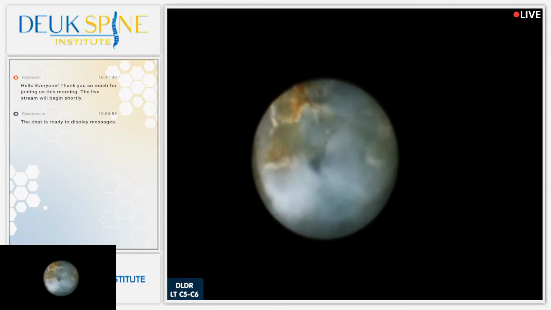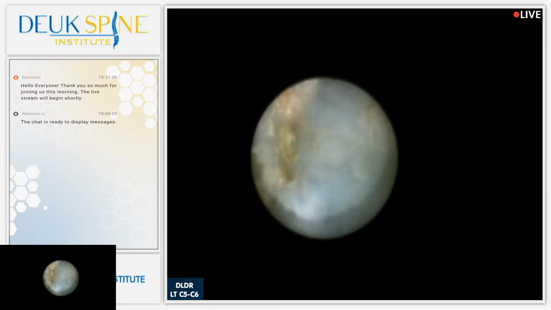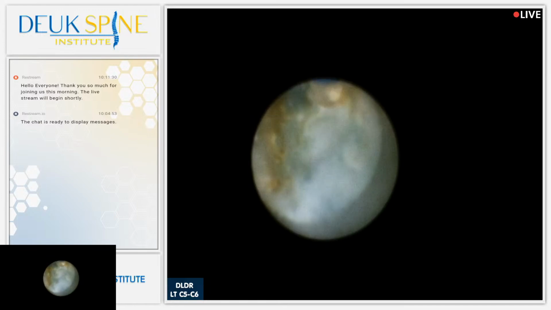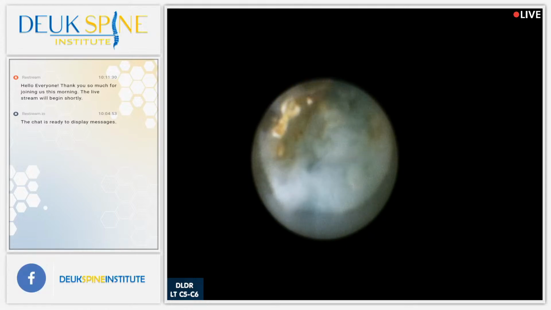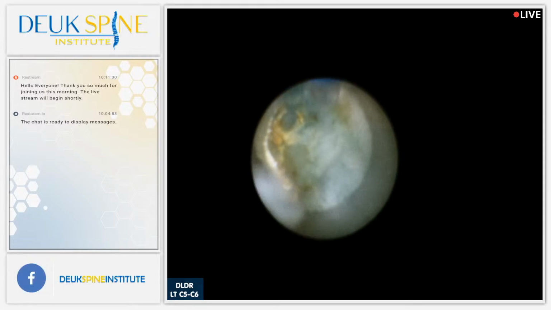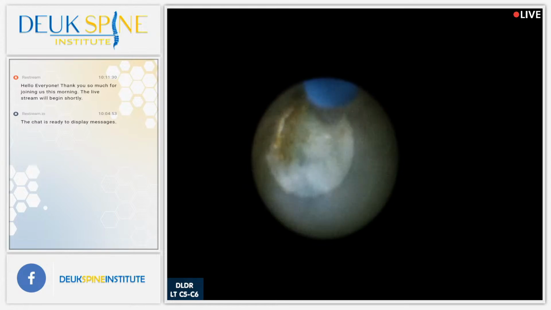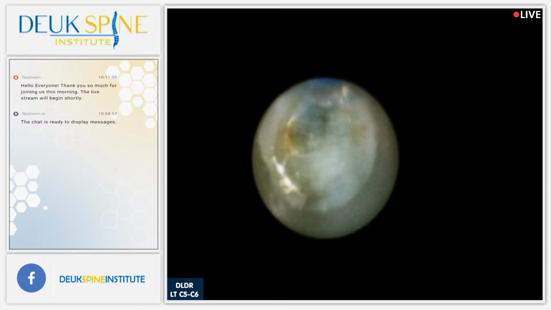You're pretty amazing. All right, welcome back. You can see what we're doing with the Deuk laser disc repair is we're essentially using a laser, which is the most precise tool in all of surgery. We're using a laser to debride or clean out the tear that happens with trauma at the back of a disc that allows the herniation to pass through the tear and cause all of its symptoms. And that's what we're looking at right now. We're looking literally at the back of the disc in this patient.